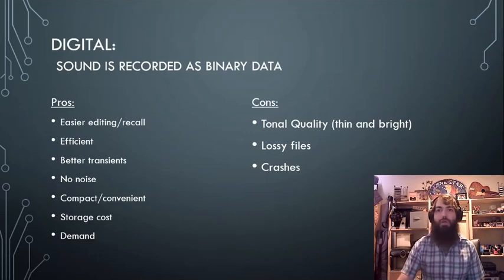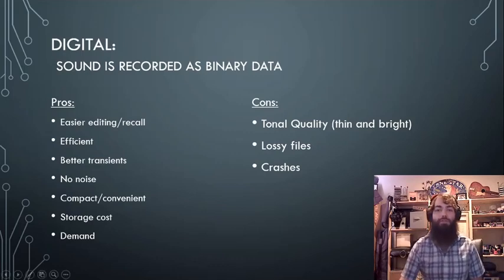It's very efficient. Better transients, meaning that it's not going to soften those transients on its own. So you have to do that yourself with some sort of maybe like a compressor or something. Noise floor is almost non-existent because of how much headroom it has. It's very compact, convenient. There are recording devices on your phone nowadays. We've got handheld recording devices. Most folks have a laptop nowadays where you can put your digital audio workstation on there.